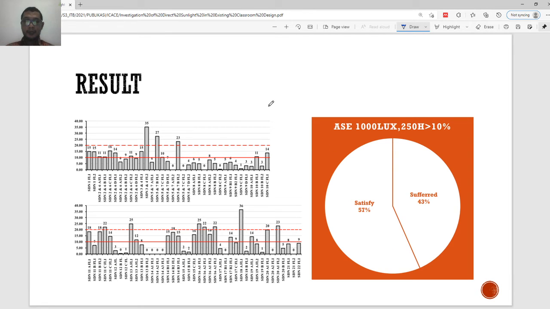Okay, from the results here we can see that more than 43% of all school classrooms available in the Bandar Sakti region, Lhokseumawe, have suffered from direct sunlight. And this is not a good condition. This condition needs to be paid attention to, and maybe we have to do something to fix this situation. Therefore, student performance can be improved, and also there can be energy saving from the school classrooms in Indonesia. As we know, this typology of classroom is widely available in Indonesia.